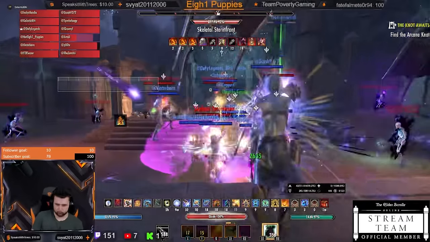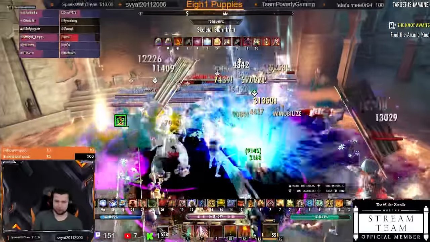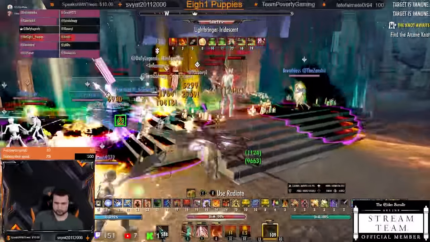Pillagers in 3, 2, 1. This is a big bad trash ball. Oh my god! Yeah. Holy! I need to lose stack for that.